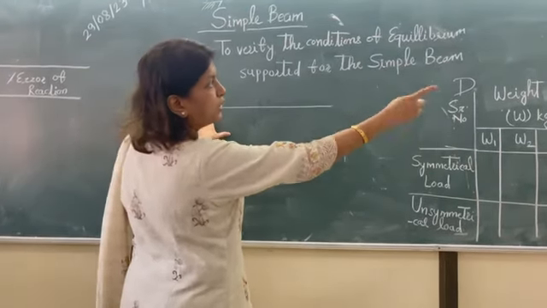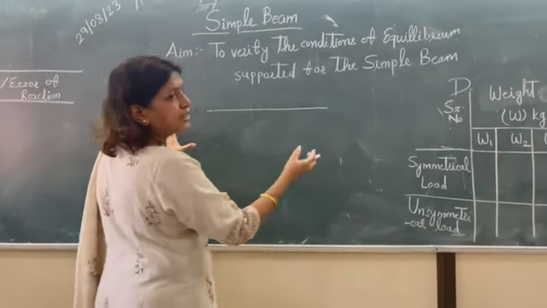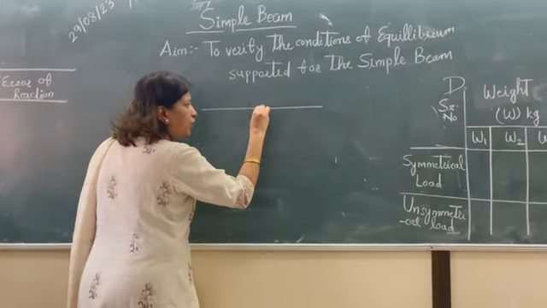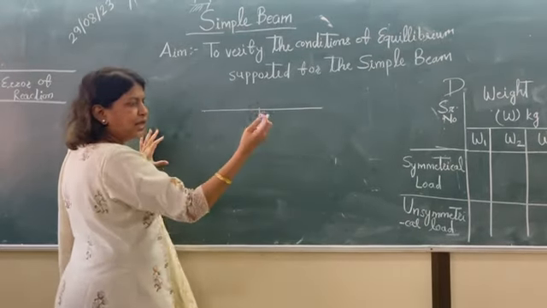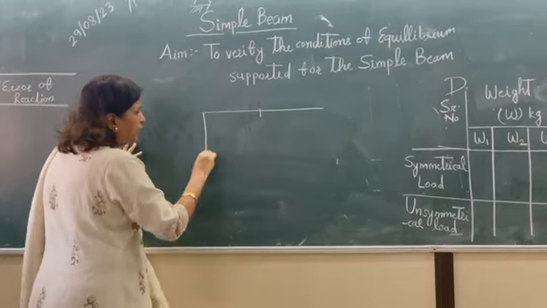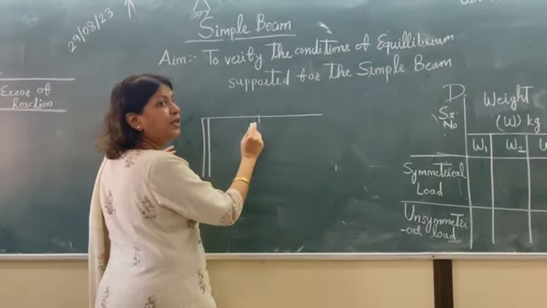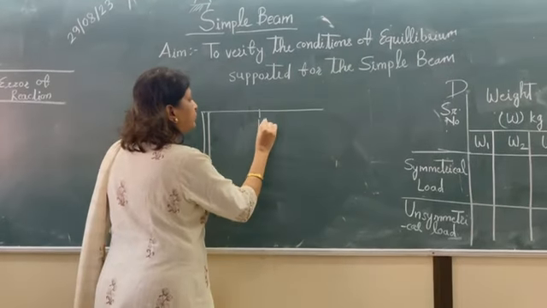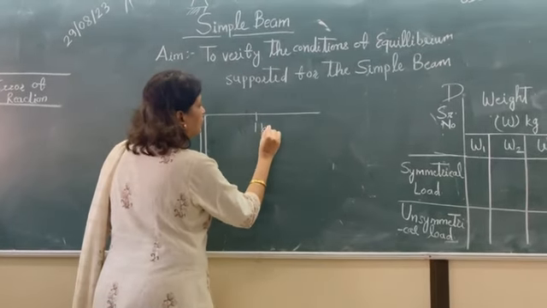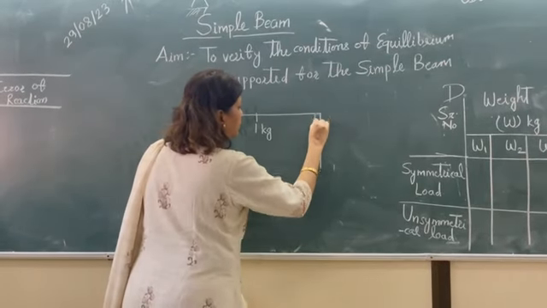Okay. So if you see the table, we will then see the self-weight of the suspender, meaning we will be attaching load here. Some suspender is there. So we will see the self-weight of that suspender as well, and whatever load we apply. Say this load is 1 kg. Suppose this load is 1 kg.